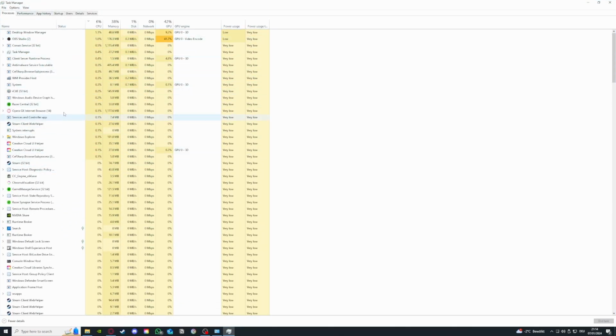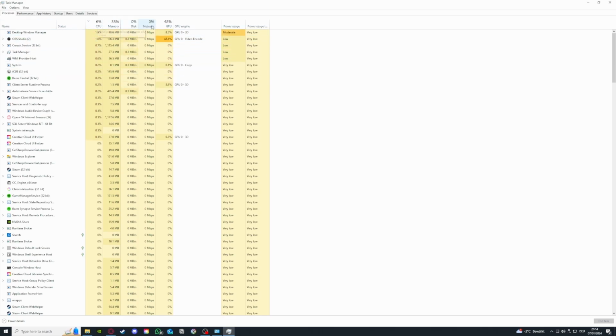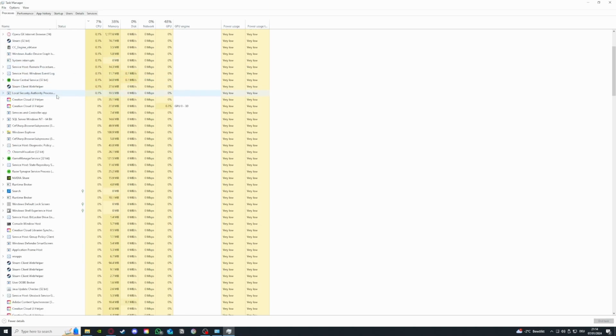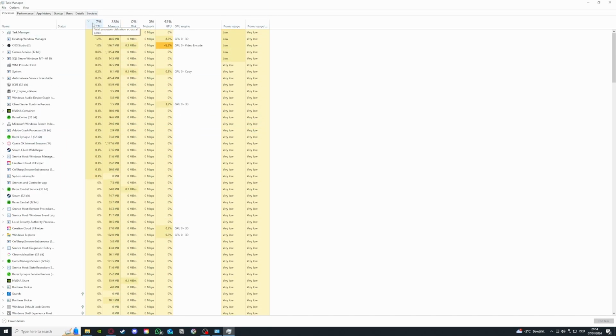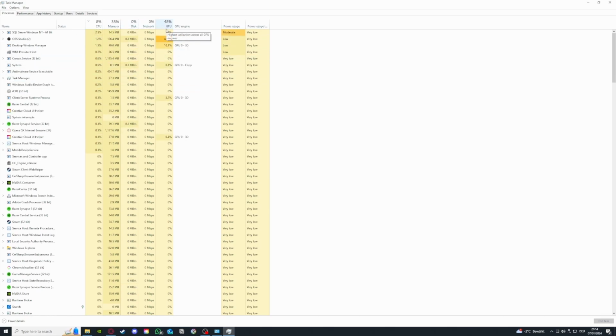And basically what you can see here is how all the programs that are running currently on my PC are using up the CPU, memory, disk, network, and GPU.